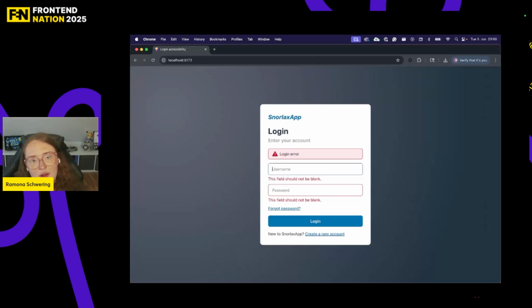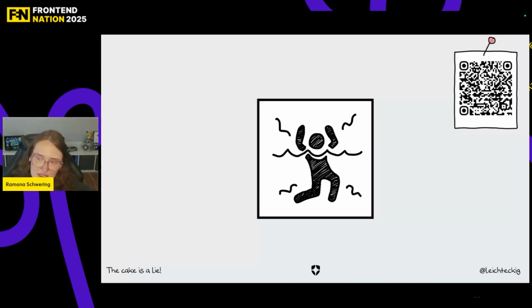There's another pitfall you should take into account if we want to fix it, because the native browser form error handling is sometimes flaky in screen readers. So we shouldn't completely rely on the native browser things. Even though they are helpful, oftentimes we might need to do a little more than that. With custom form error handling, you can often achieve better accessibility. I linked the small QR code here for an interesting read if you want to go deeper on that one. It's a wonderful article by Smashing Magazine.